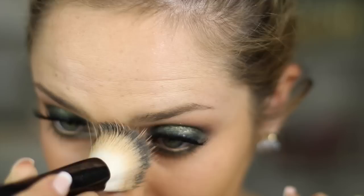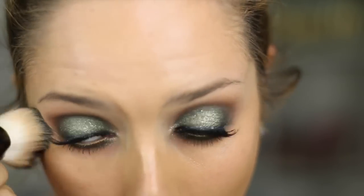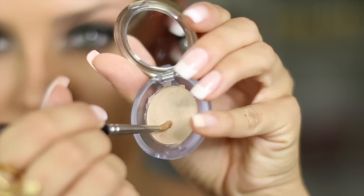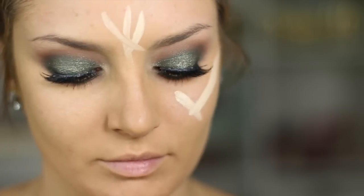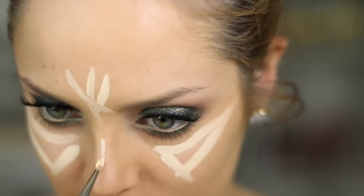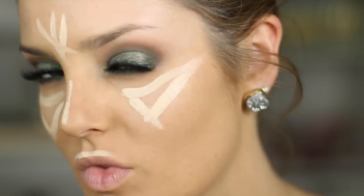My foundation is NARS Matte Glow, which I do like, although it doesn't actually keep me matte for that long. I really like the finish though, but it is way too dark for me. So what I do when my foundation is too dark — I take a light concealer. This is Alabaster by Yves Saint Laurent, and I put it through all the centre of my face. This is kind of like reverse contouring — so we're just highlighting — which means that the rest of the product is going to turn into a sort of contour for my skin. So I'm putting that on quite liberally down all the centre of my face: the nose, forehead, cheeks, cheekbone, lip, chin.